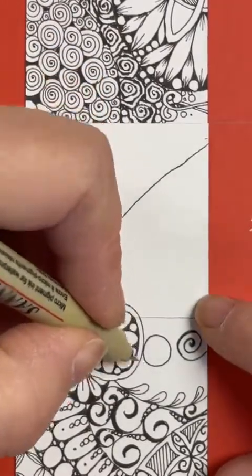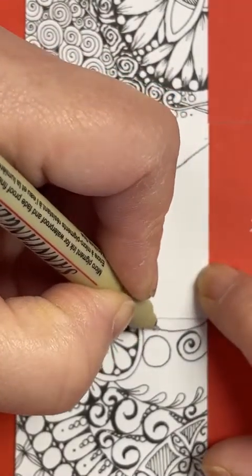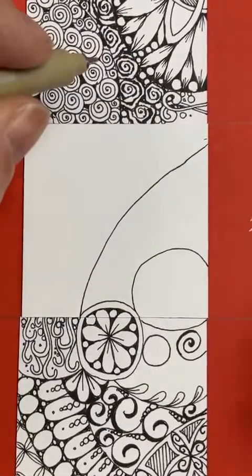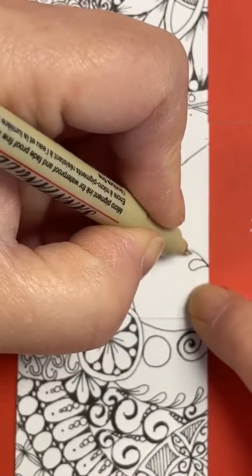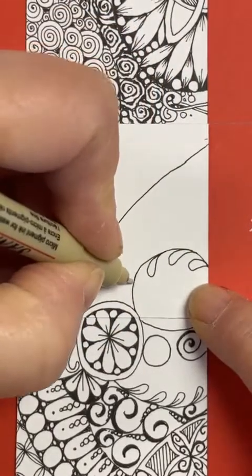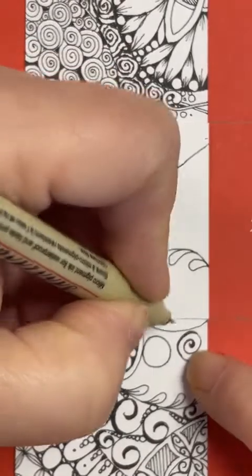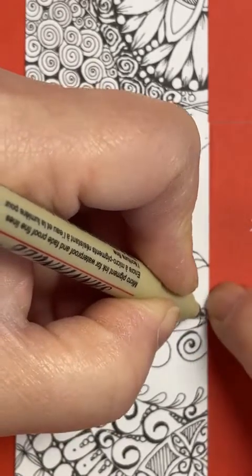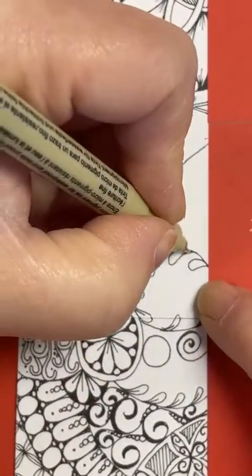So let's focus on this little bit first. I'm going to put another little curve in here. I think I'm going to go, let's have a look. I'm going to join along here and up and along there. So I've got a bit of a bubble. And then I'm going to add these little loops. Leave a bit of a space. There we go. So all the way around the outside edge there. And in we go there, and along there. And that one I'm going to finish off there and put some little lines in. There we go, a bit like that one, really. So there you go.